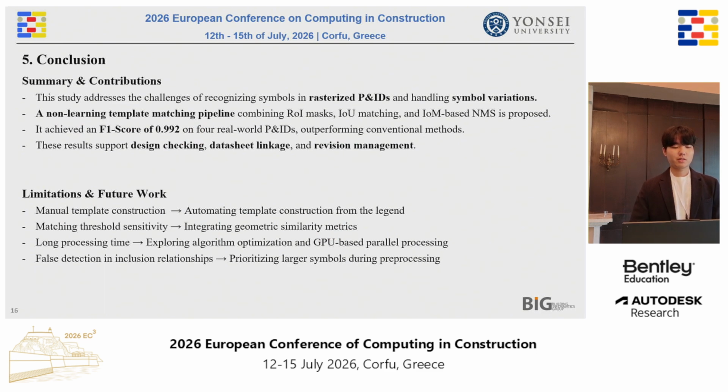Now for the conclusion. In this study, we addressed the challenge of recognizing symbols in rasterized P&IDs and handling symbol variation. We propose a non-learning-based template matching pipeline combining ROI masks, IOU matching, and IOM-based NMS. It achieved an F1 score of 0.992 on 4 real-world P&IDs. These results support design checking, datasheet linkage, and revision management, contributing to P&ID digitization.